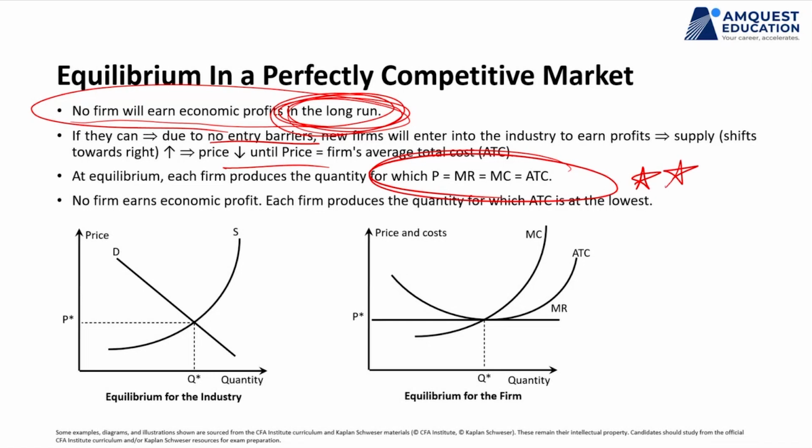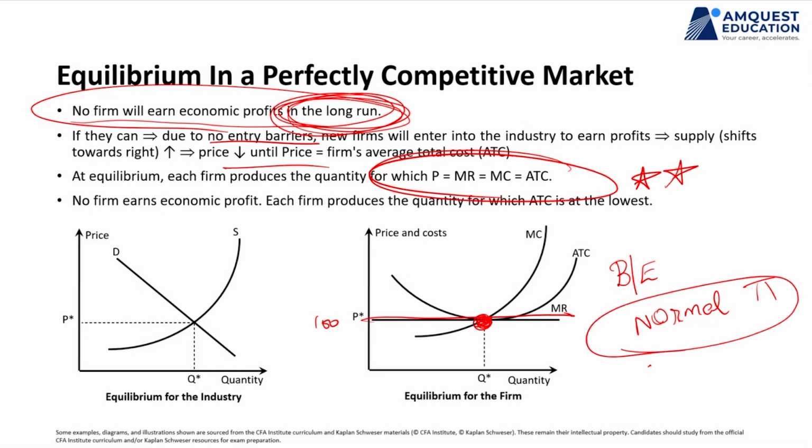So your marginal cost, ATC, everything will cover. See, it looks like this. In the long run, your price will be 100, your marginal cost will be 100, your ATC also will be 100. So therefore, you are making break even, you're making normal profits. Now, don't sit and think that you're making no profits, right? Which fool will do business and make no profits? So remember, when I say that you are covering your total cost, you are effectively making normal profit. Remember that. That's what they factor in when they do that.